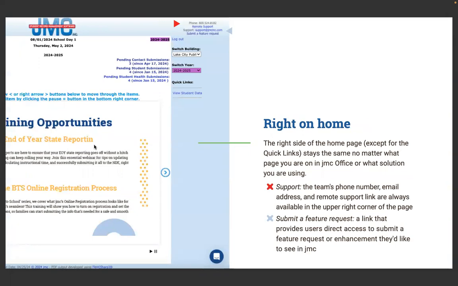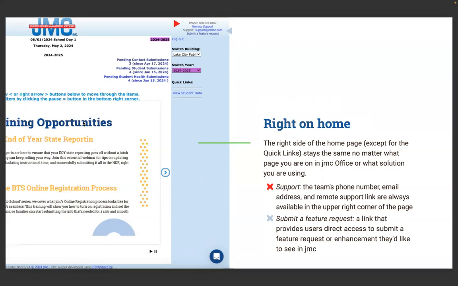Also on the homepage in the upper right-hand corner, you're going to notice some quick links that will help you with things like support. So if you have a support question, technical support would involve things like, you're receiving errors in JMC, you don't know why you're receiving the error. You can reach out to support, screenshot that entire screen that shows the error, that shows the pathway that you're navigating to. And our support staff will get back to you very quickly.